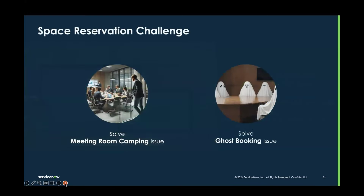Before we introduce the solution, I want to engage with our audience. Have you ever walked into a meeting room you booked only to find it's already occupied? Or worse — been interrupted during a call or meeting by someone asking how much longer you'll be needing the room? Through our customer interviews, we've discovered that room reservation solutions with a room panel hardware integration are often more successful — and I'm happy to see lots of thumbs up, which means there's something we can fix together.